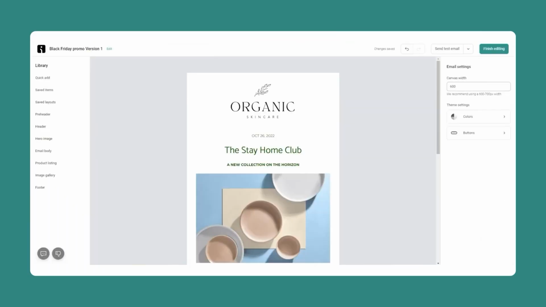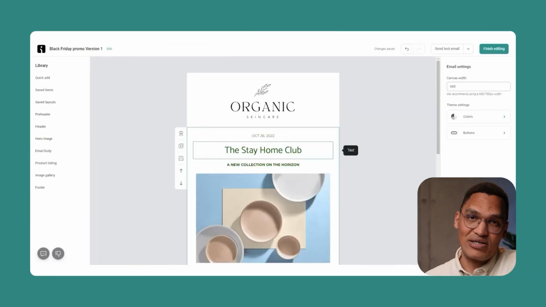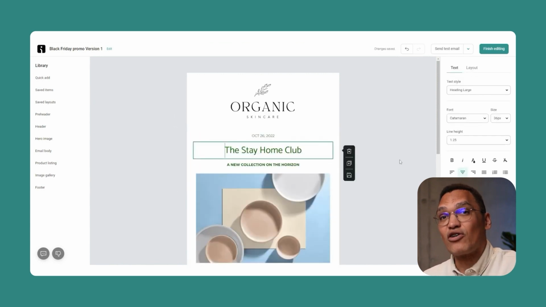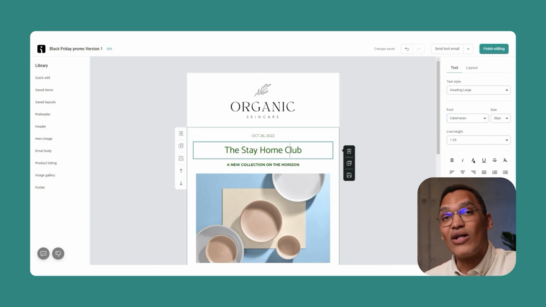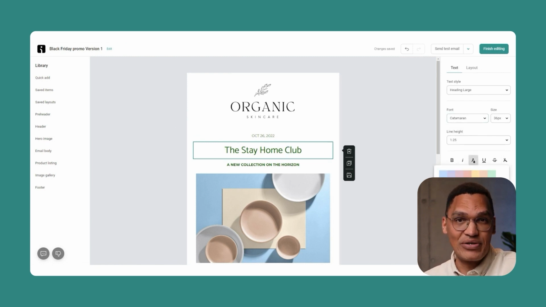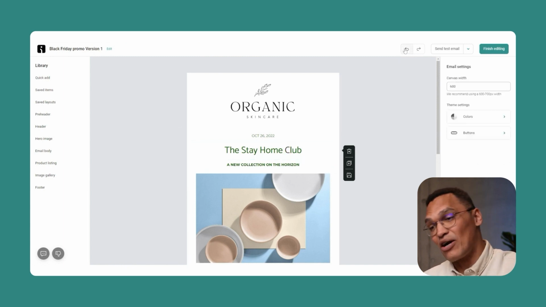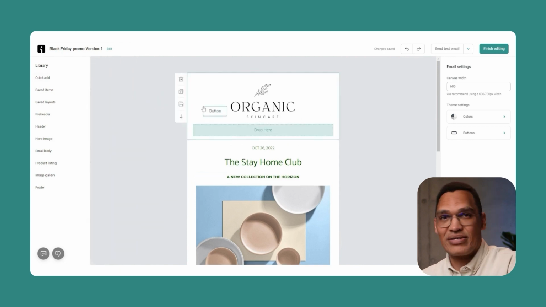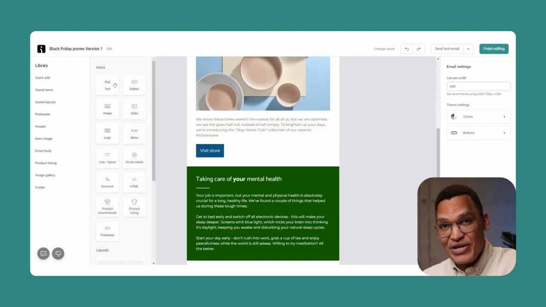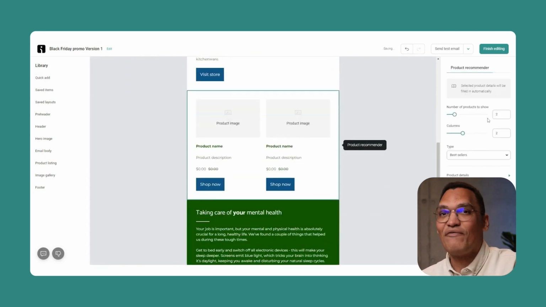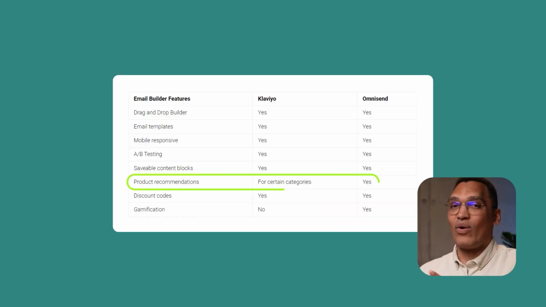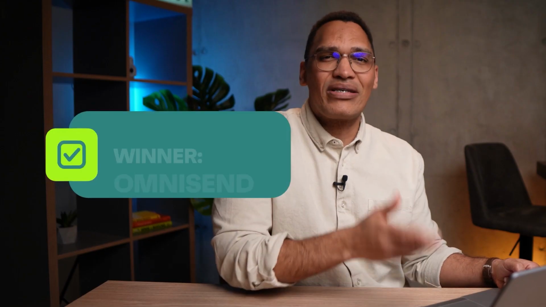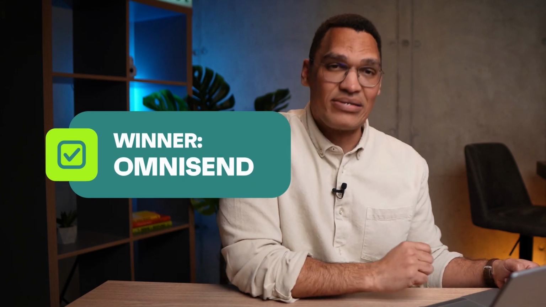In Omnisend's email builder, you have a lot more options for customization. You might start off with different templates than Klaviyo, but you have a lot more to work with in terms of the content you can create. For example, Omnisend also offers the product picker feature that allows you to pull products from your store directly into your campaign. Also, Omnisend offers more e-commerce friendly features like unique discount codes. Additionally, you can add videos to your campaign or custom HTML for more advanced users. Now, while Klaviyo's email builder is nice, it's ultimately missing some e-commerce features that will save online marketers a lot of time when creating campaigns.